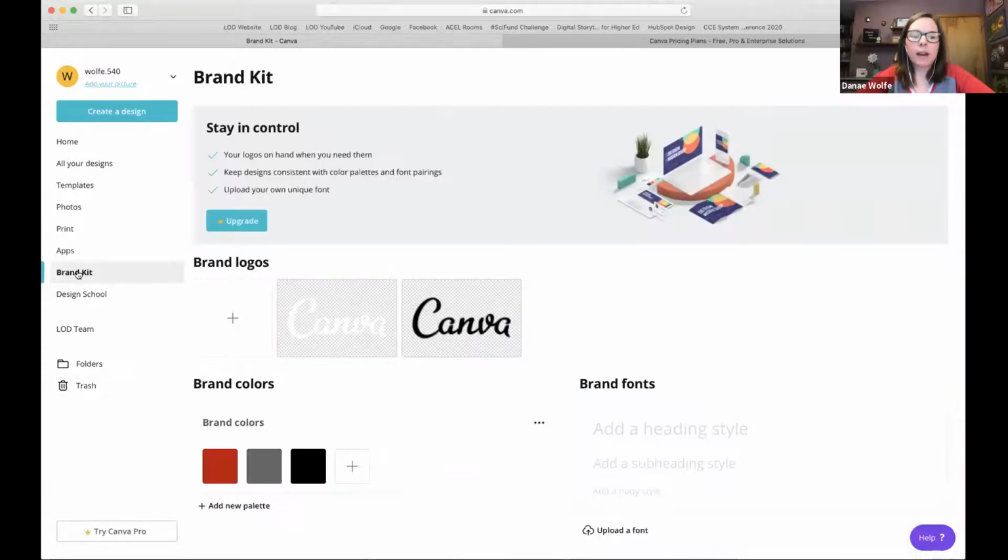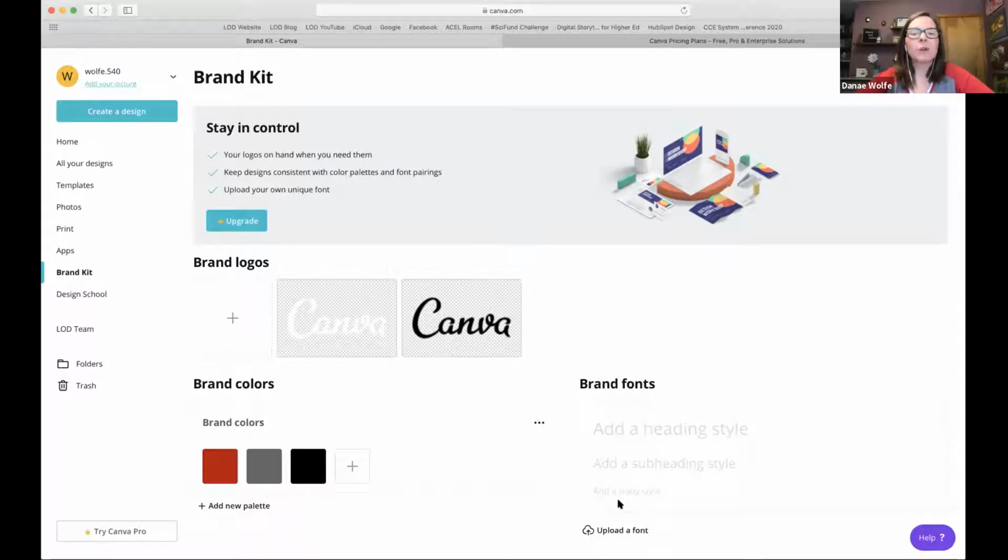Let's go down to brand kit. So you may have done this before in your Canva account, for those of you who have been using it. Notice how it says you have the option to upload brand logos. You can upload font files. So if you have the Proxima Nova and Capita font files, you can upload those.